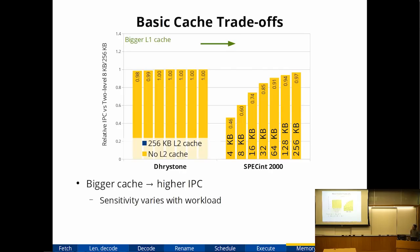So when you have caches, you have the very classical cache trade-offs. In this plot, I show 2 of my benchmarks, Dhrystone on the left, SpecInt on the right. I show these 2 because Dhrystone basically doesn't touch memory at all, so it's not very sensitive. SpecInt touches memory a lot. So these are basically the 2 extremes, just to show you what happens with 2 types of extreme workloads when I play with the memory system. So a very classic result is, as you increase the cache size, your performance improves. Dhrystone doesn't touch memory, therefore it doesn't care, so performance doesn't change when you change the cache size.